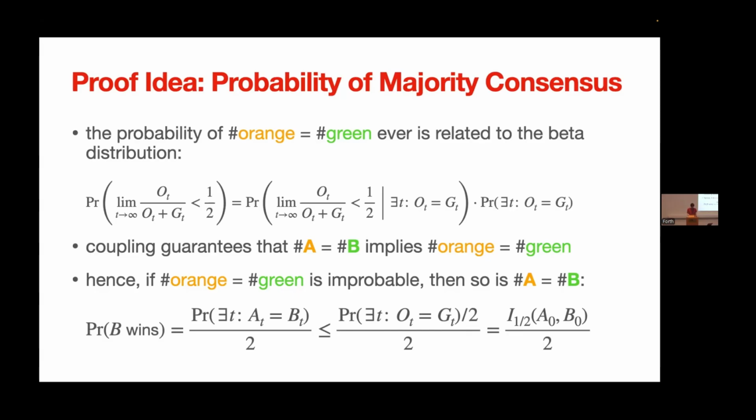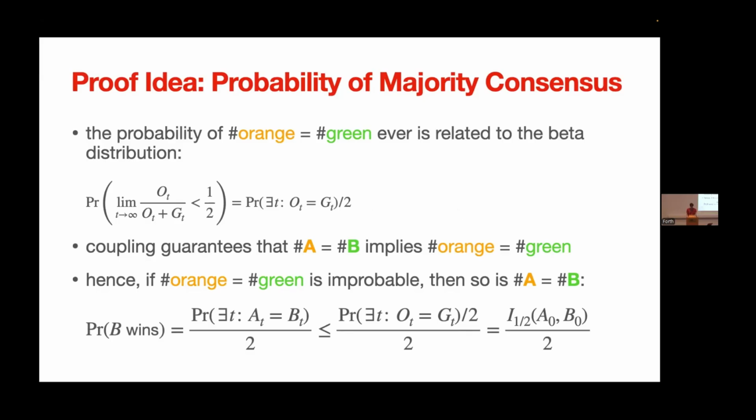And by the same argument, we can apply the law of total probability for the existence of t so that orange is equal to t at some point. The second term I didn't even write because it's again 0. At some point it would need to flip. But also the first term here is again equal to 1/2, because now if we're regenerating our system in the stopping time that the count of orange is equal to the count of green, then again it's 50-50.